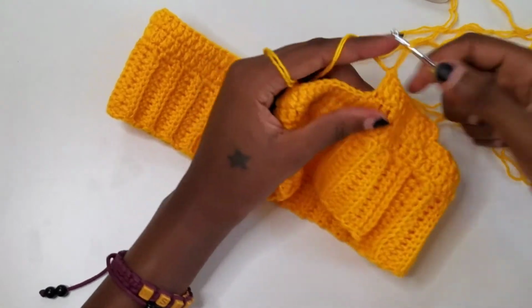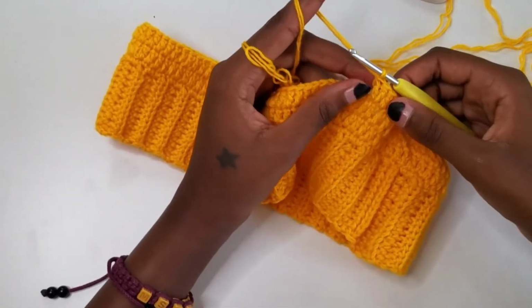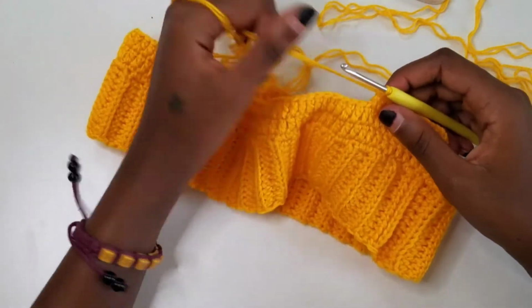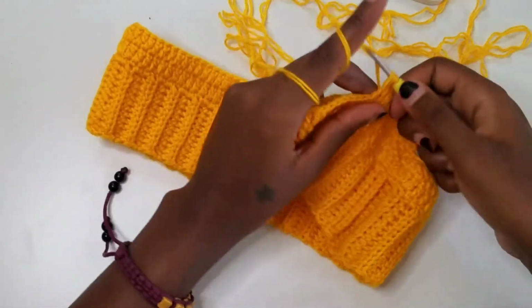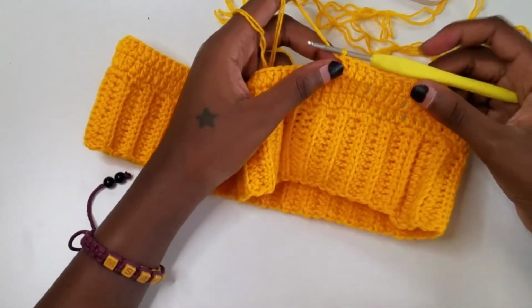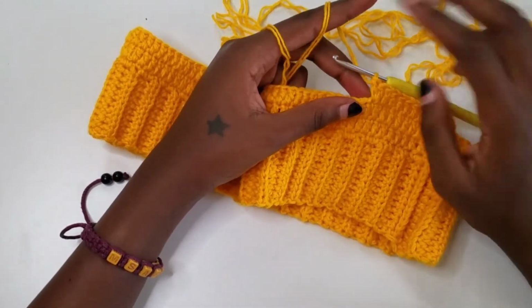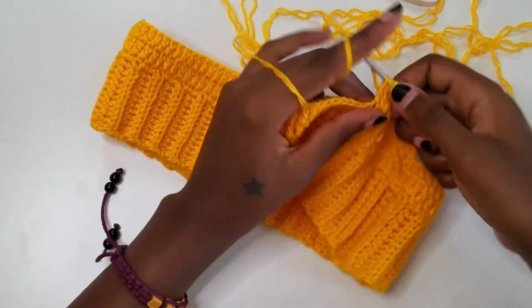crochets on the same stitch. So you're going to put 2 double crochets in one stitch, the 11th stitch. Like that. So you make 10, and then on the 11th stitch you make 2 double crochets, and then you continue making 10 more double crochets.